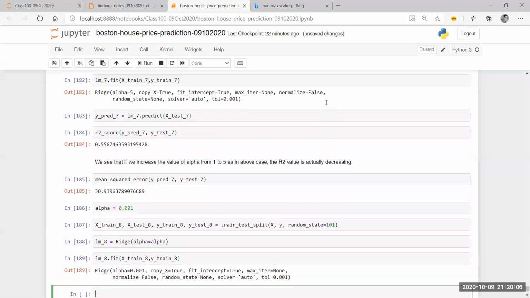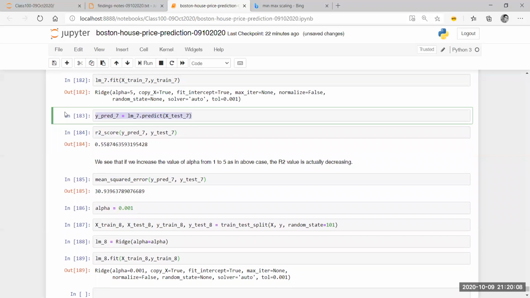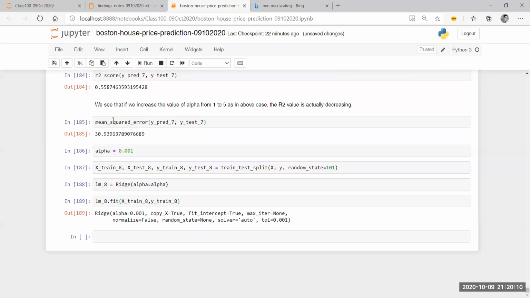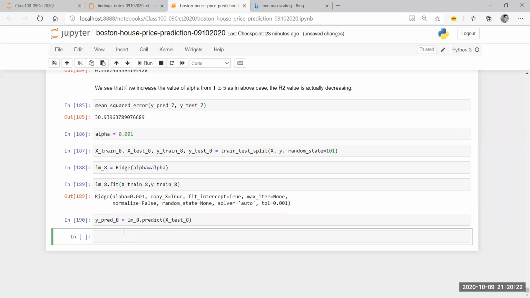That's a very layman kind of a thing, right? I mean, just like a kid, I'm trying to expect more and more value out of my model. But I really don't know whether this data and using a ridge regression is really going to help me or not. But let's see. There is no harm in trying, right? Now let's see the R2 score, and then we are going to pass ypred 8 as opposed to ytest 8.